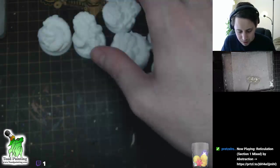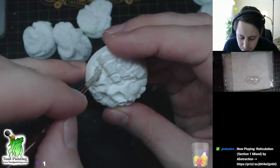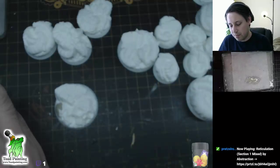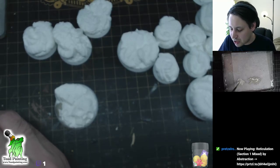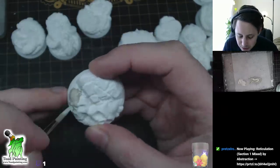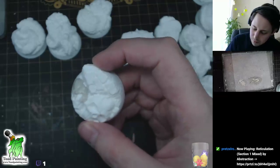I don't have that many skulls, but for example, this one's got quite a bit of skull on it. Actually, let's go for a brighter one. There we go. That'll mesh much better with the white primer. Don't want to go too dark on white primer, or it gets streaky in your first coat. All right. There we go.